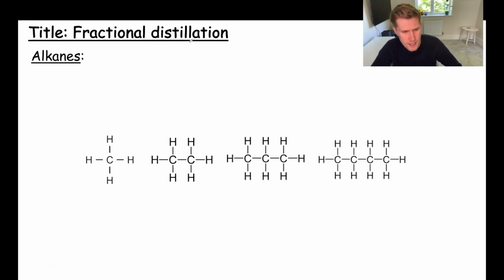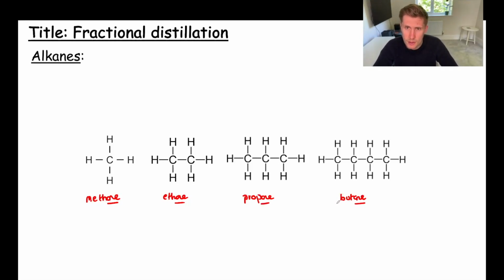And I'm going to write down the names of each of them. If it has 1 carbon, it's called methane. If it's got 2, it's ethane. 3 carbons, it's propane. And 4 carbons, butane. Now what you should notice is that all of them end in -ane, A-N-E. And that's because they all belong to the functional group of alkanes. They all belong to that family, so they all end in the same way.